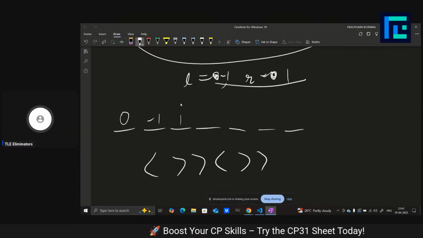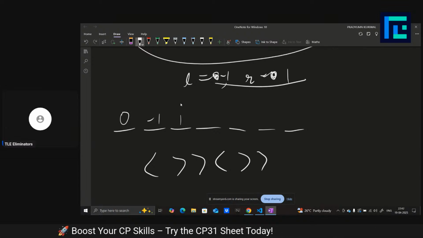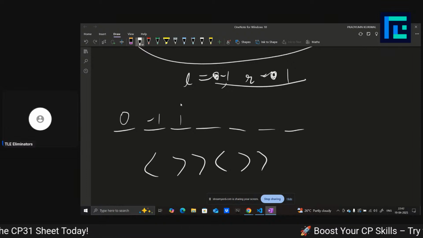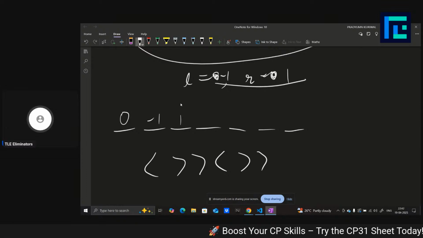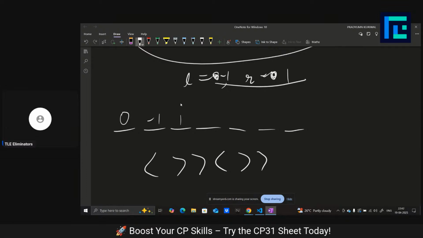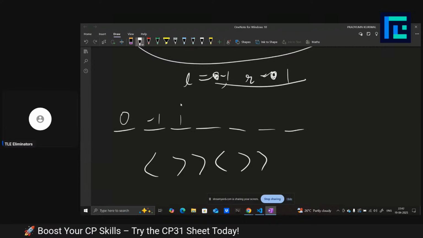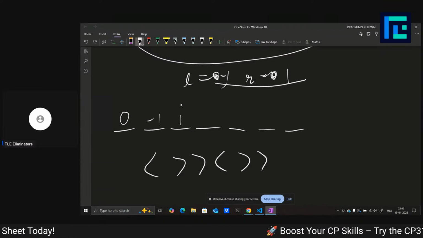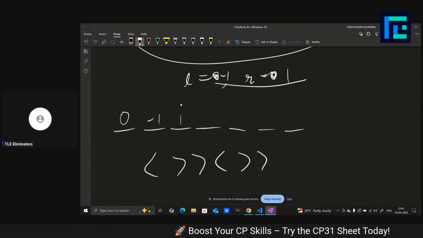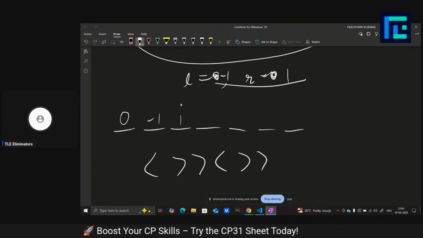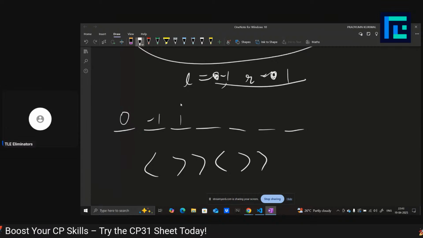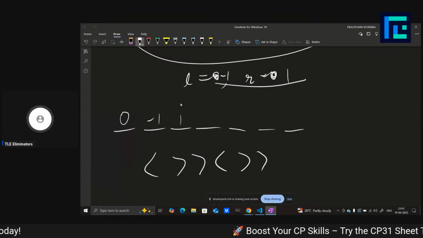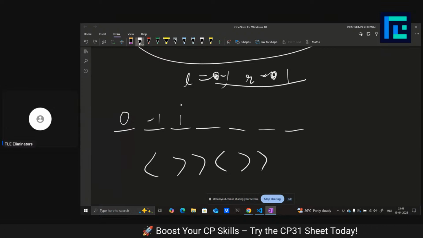So does anyone have a doubt in this? Like in the idea of the algorithm or the implementation? I'll show the code, of course, but in the logic part, does anyone have a doubt? HFZSR, I don't know how to pronounce that, but your solution is also right, of course. But I think my implementation is a bit easier. I'll show the implementation.